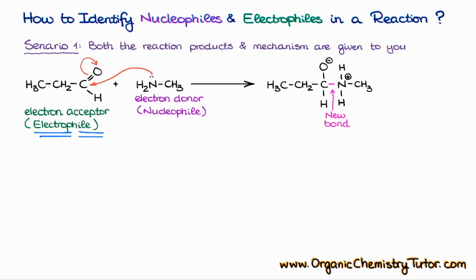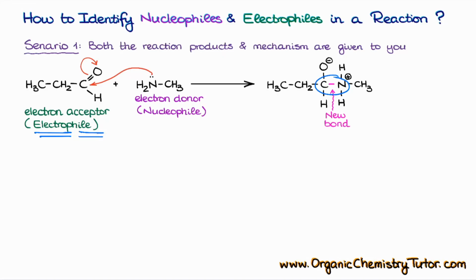While the molecule on the right has this electron pair. This is an amine molecule with an electron pair on the nitrogen. That is going to be a donor of electron density. It's pushing the electron density towards our carbon, and that's going to make our new bond. So if we look at that from the perspective of bond making, nitrogen giving electrons to carbon will result in making a new bond. And here is our new bond between carbon and the nitrogen.